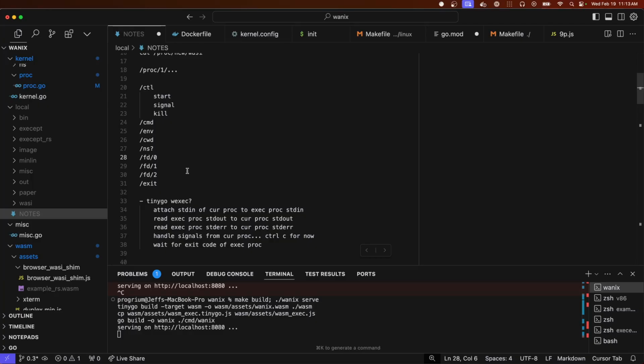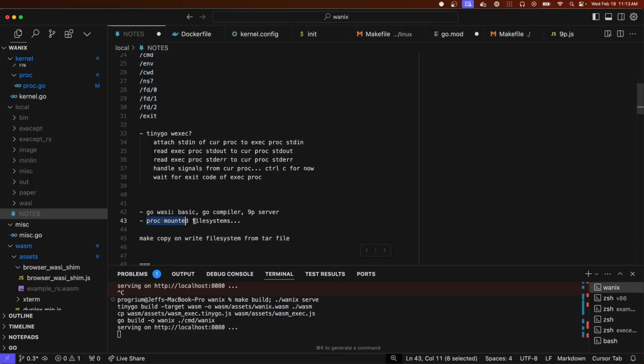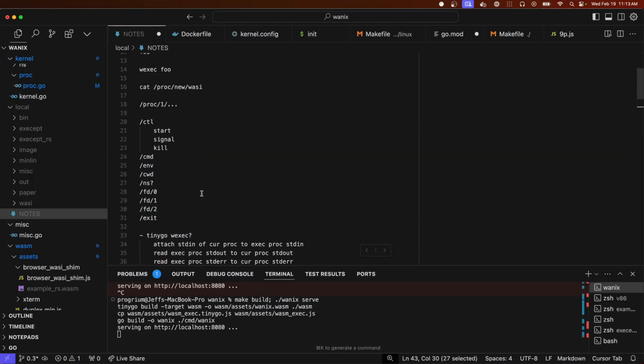One of the capabilities too that I think I want to work out before this release is how a process can expose a file system to Wanix, and that way anything that provides a file system can just be a WASM executable.